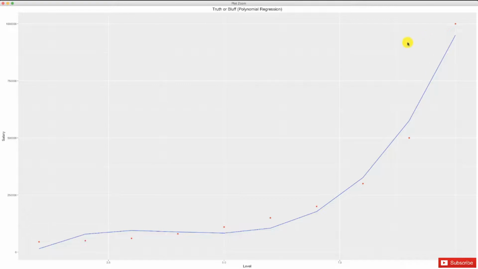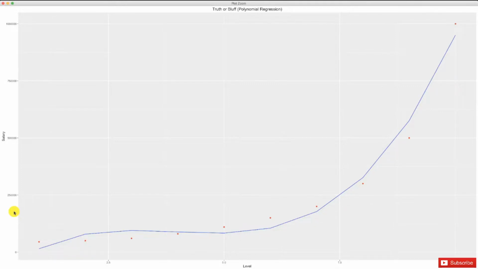And let's check our employee that is about to be hired and that has a 6.5 level. Well, 6.5 is around here. And when we project 6.5 on our polynomial regression model represented by this blue curve, we get a predicted salary. Here I'm projecting the point on the curve back again on the salary axis, and we get a salary that is coming much closer to the salary mentioned by this future employee, which is around 160K. Well, we don't get the accurate prediction yet because that's what we're going to do in the next tutorial, but definitely this model is fitting the dataset much better.